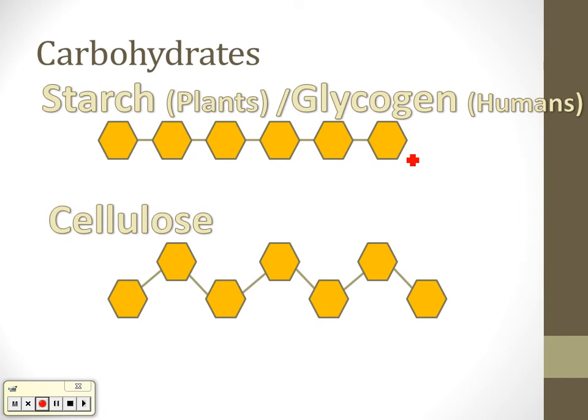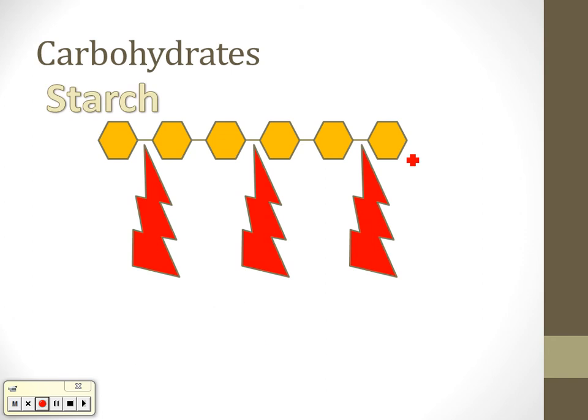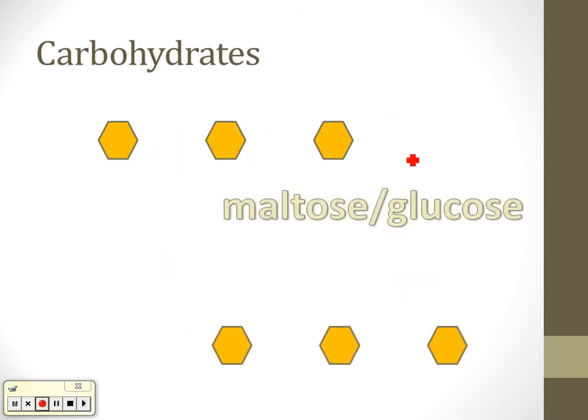Those are our carbohydrates. When we eat carbohydrates, that's what we're eating. Alrighty? We cannot digest cellulose, again. So when we eat a carbohydrate, it goes into our body as starch. What we have are these lightning bolts, which are enzymes, and this enzyme is very specific. It's called amylase, and what it does is it breaks down the little bonds that connect all the glucose together to make it starch. Now that these are free to run around, they become glucose again. The word maltose is there because if there's two glucose stuck together still, they will be considered maltose. Okay? So that's for 2-glucose.